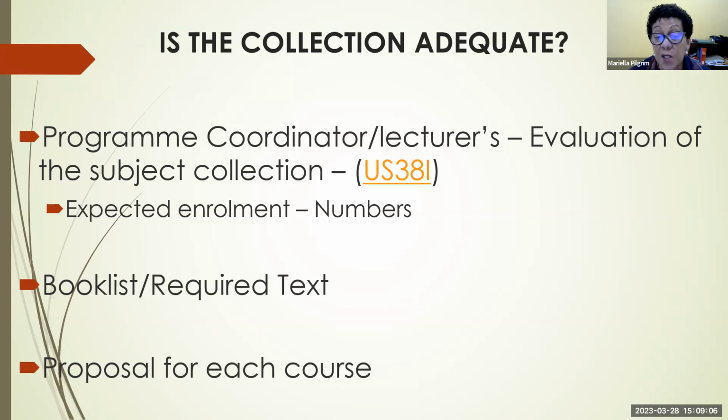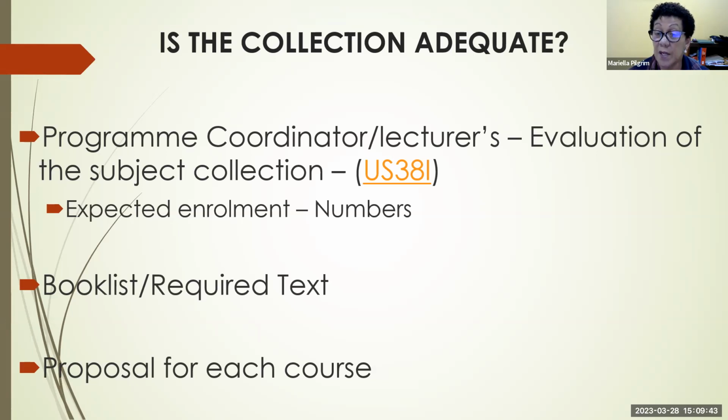You need to supply us with a book list. You need to let us know, for example, in the first year we expect 5 students, in the second year 20 students. That will help us plan further for what happens in the following years when the program or the course continues. You also need to provide us with a book list or the required text. What will the students be required to use? The whole plan is that by the time this course is being offered, we have that material available for them.